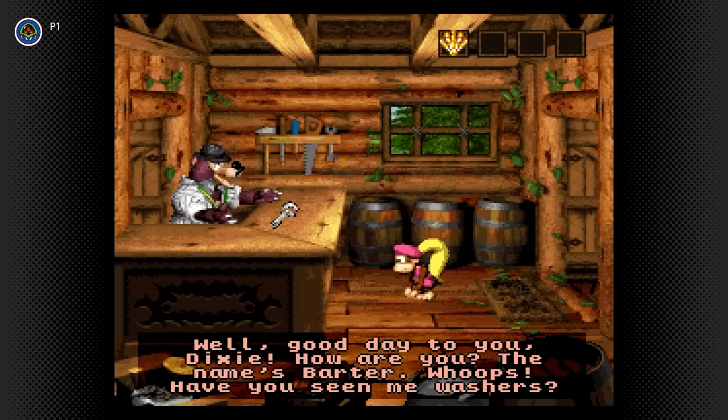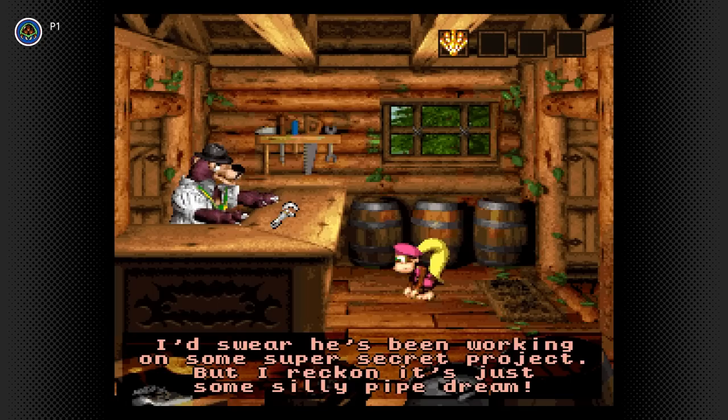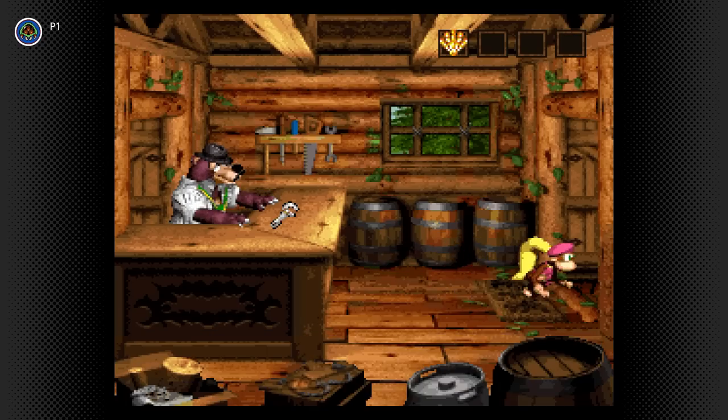Well, good day to you, Dixie. How are you? Name's Barter. You see me washers? Opposing funky fellow's been acting a bit weird lately. Swear he's been working on some super secret project, but I reckon it's just some silly pipe dream. Grubby? Well, my hands might be a bit dirty, but how do I know you're not lying about my face?